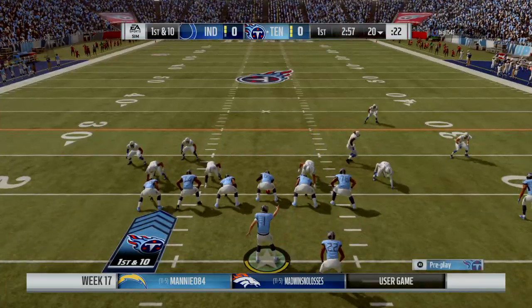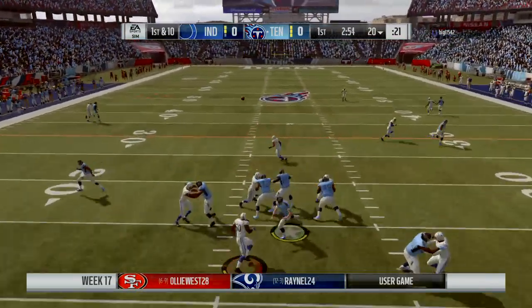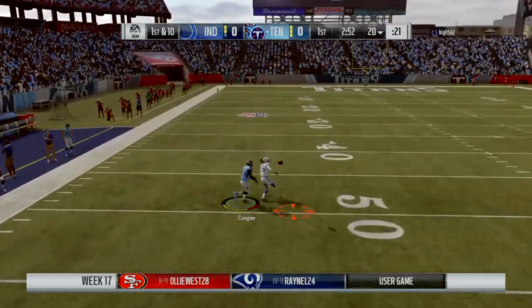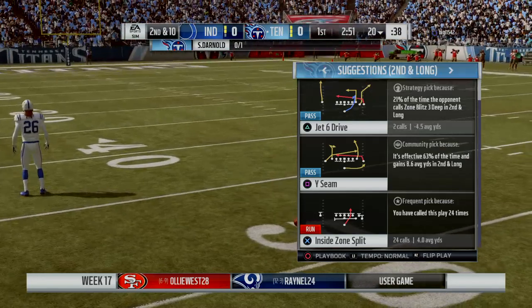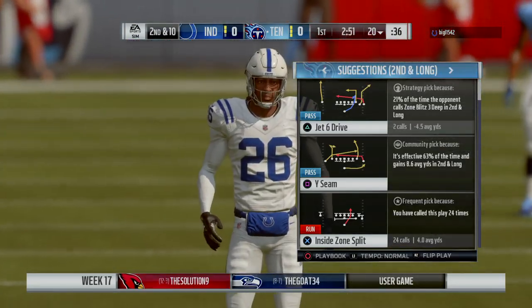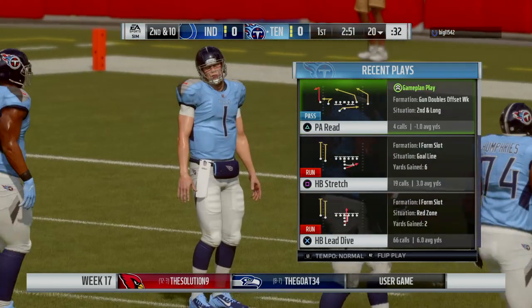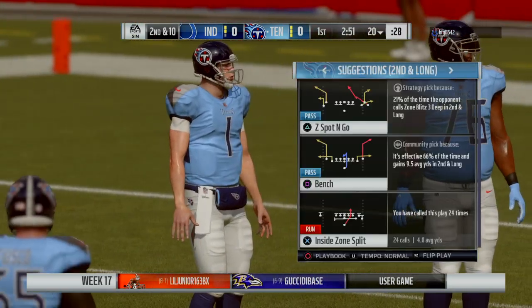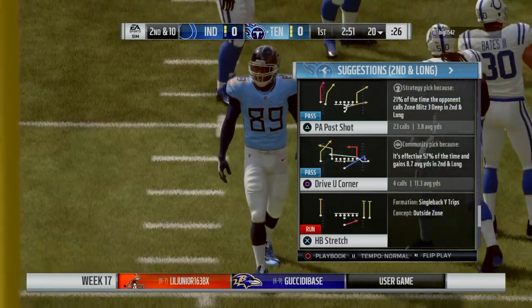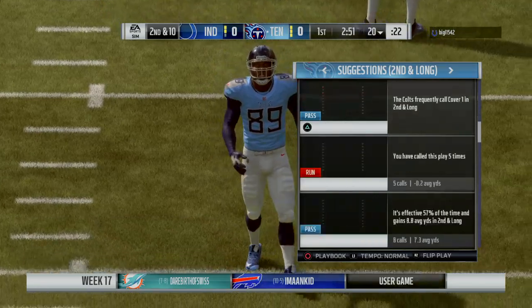Now a play fake here on 1st down. Oh, he's going to air it out right away. And it's knocked away and incomplete. Trey Wayne's the Michigan State man right there in coverage. Well, that certainly looked like something that they discussed all week in practice getting ready for this one. Take the big shot right out of the gate. At worst, you'll open up the defense a little bit, loosen them up, have them back on their heels.